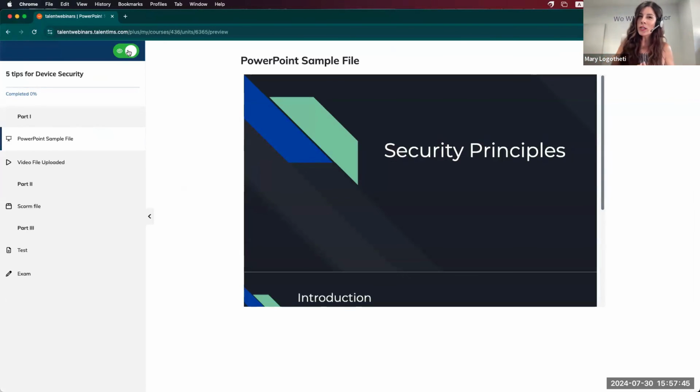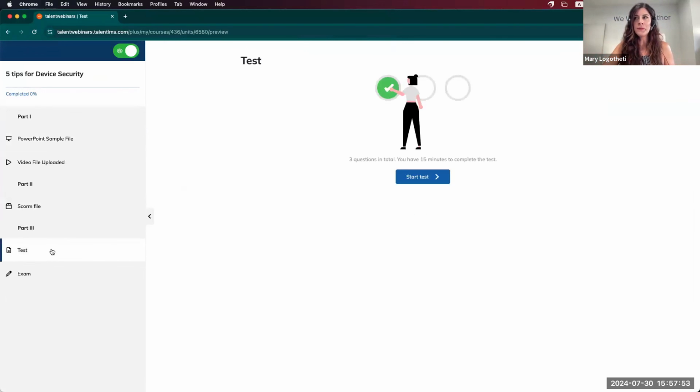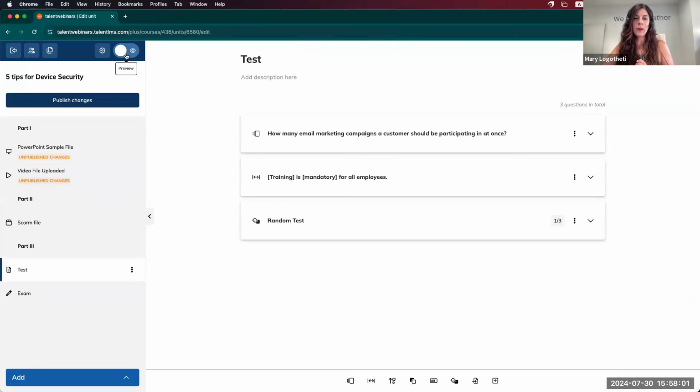It's a preview course button. It's not a preview unit function. But if I navigate and let's say I reach the test and you find something here that you want to correct, to fix, you will be able to click to go back to the edit mode and you will fall to the unit that you need to make your modifications. But it always starts from the first unit right now.